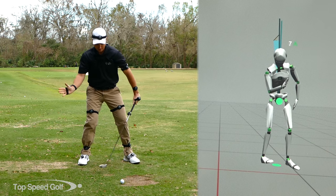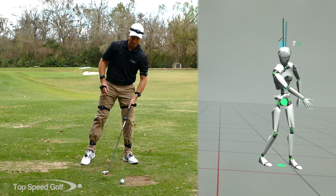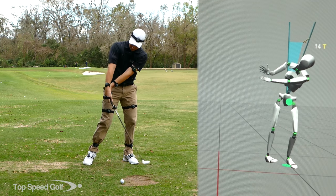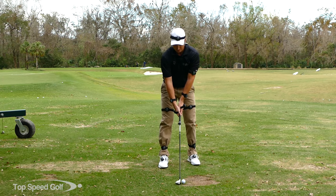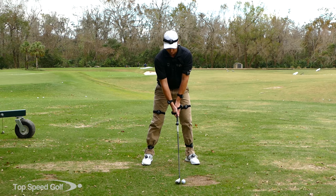So when I get my spine angle correct, as I come into the downswing, I can let that release out in front very naturally. If I was up on top of the ball, leaning to the left, that's going to give me my over-the-top move and my cast where I'm going to be flipping the club. So we've got to make sure we get that spine angle right throughout the swing. I'm going to go ahead and make a swing here, capture it on the My Swing system, and then take a look at the 3D picture.